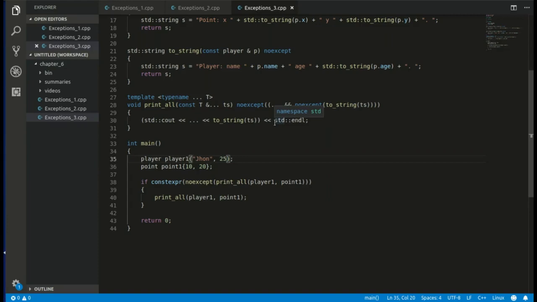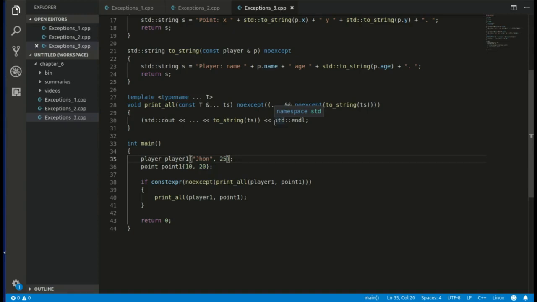We may use it to declare our functions either noexcept or as potentially throwing, depending on the arguments we pass, and it is especially useful with templated functions, when we may pass many different types and we don't know beforehand if some operations on those types are noexcept or not.